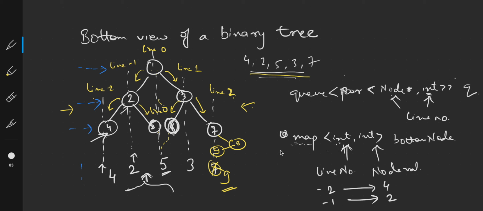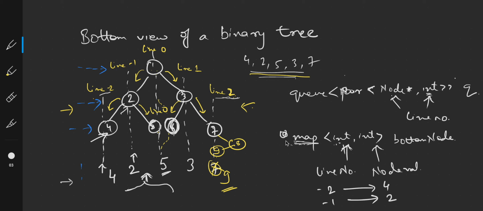So we will be able to print the values starting from the smallest line number, that is -2, to the largest line number, which is 2. The map will store the keys in sorted order, otherwise we would have random values here and there.